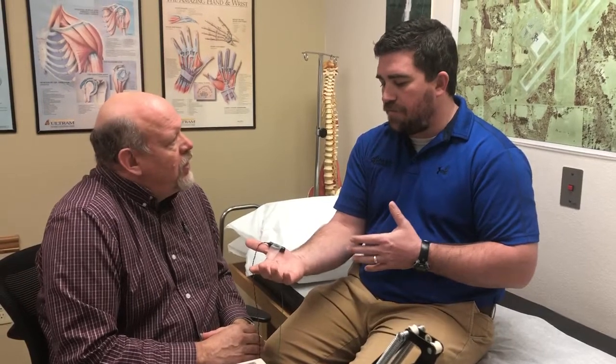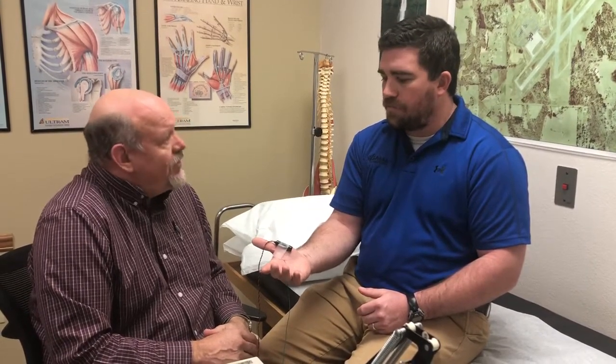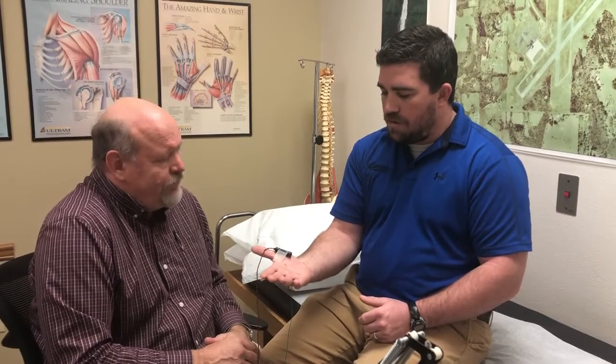The best thing in treatment is first identifying what the problem is and then proceeding accordingly. This test is probably about 50% done already, so it didn't take very long — usually not a very long process overall. Thanks Dr. Schwarzbach for showing us how this works. If you have any problems like these, let us know and we'll be happy to help.